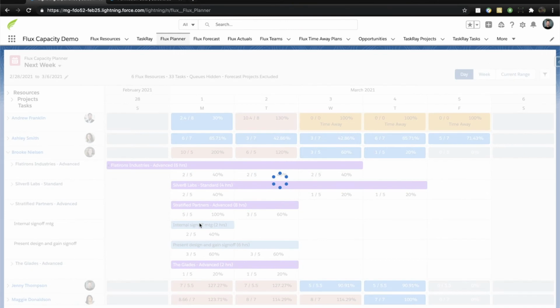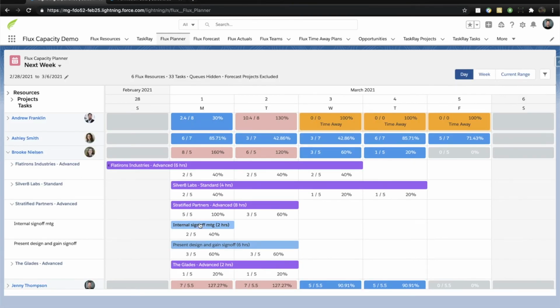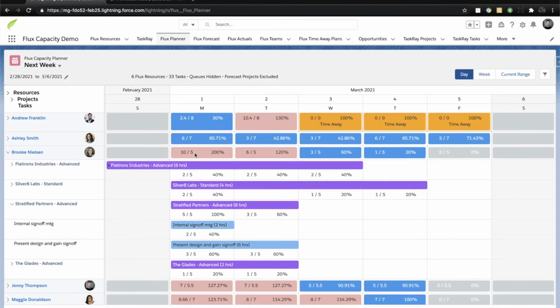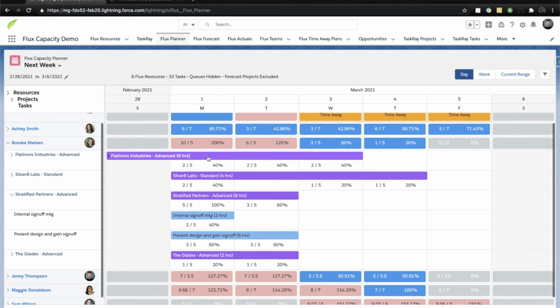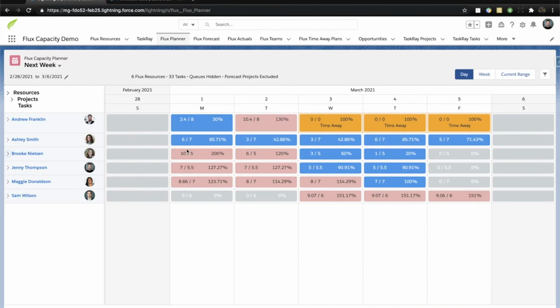I can also do that by selecting individual tasks. Each time I click or deselect, the resource summary row will recalculate and give you revised totals. I'm going to cancel my changes with Brooke for now because I just noticed that Andrew has some time off next week, and I see a spike in the work the day before he leaves. Let's try to lighten the load a little for Andrew.